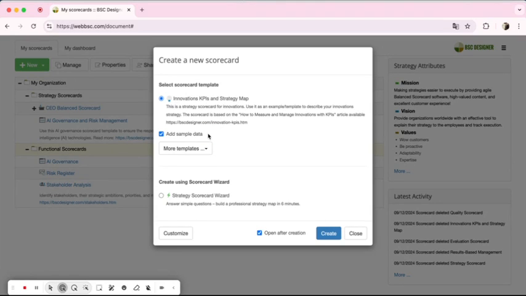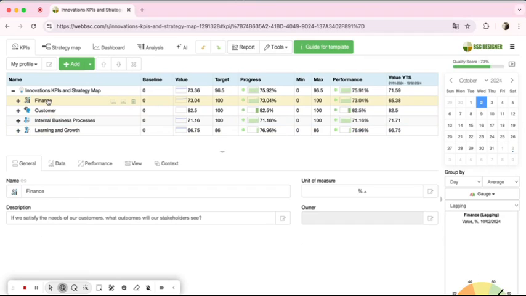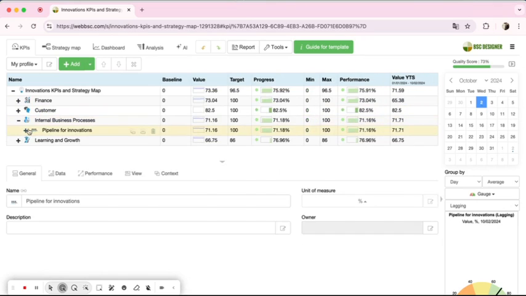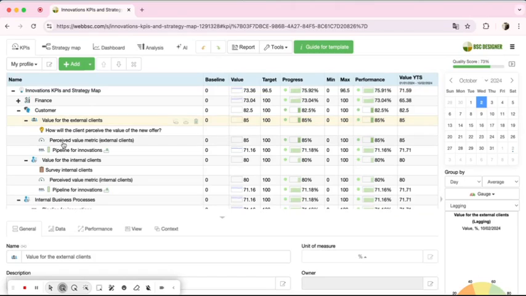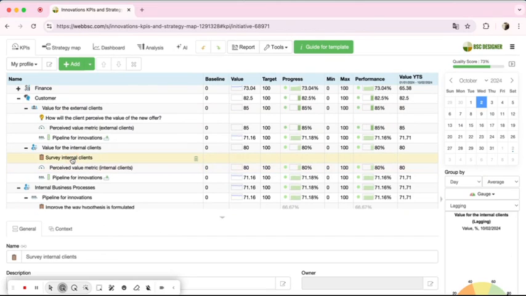I'll create it using some sample data. When you use it for your company, uncheck the Add Sample Data checkbox if you prefer the blank template without any pre-filled data. Like other strategy templates, this one is built on the Balanced Scorecard concept. It includes 4 perspectives, and within each perspective you'll find some goals. These goals are quantified with the performance indicators, and for some, action plans are also suggested.